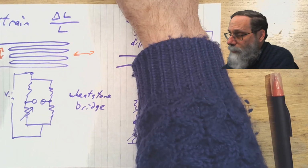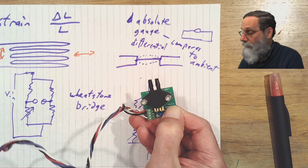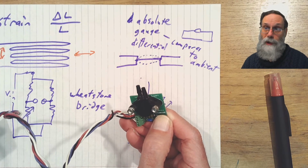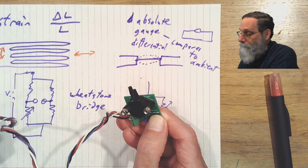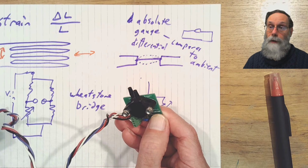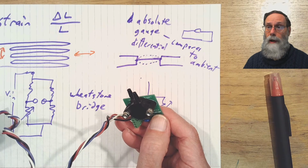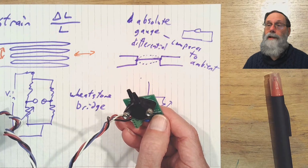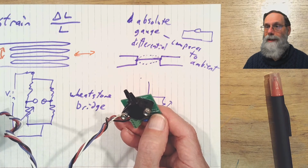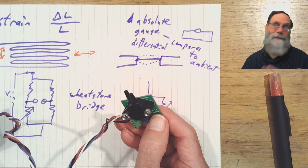In fact, the pressure sensor that we use in class is a differential sensor. It has two ports. You can connect a hose up to each one, and measure the difference in pressure between those two ports. However, if you connect a hose up to just one and leave the other one open, then you've got a gauge sensor, which is generally how we'll be using it in this class, because we're mainly interested in things like blood pressure and breath pressure, and so we're interested in those relative to atmospheric pressure. We're not interested in saying, oh, the barometric pressure is high today, so the breath pressure is high. No, the breath pressure is relative to the air you're breathing normally.